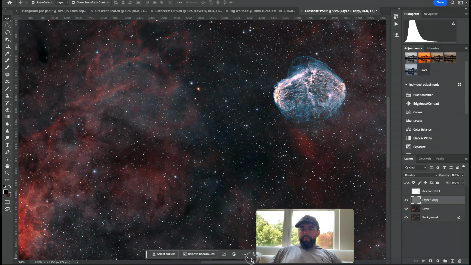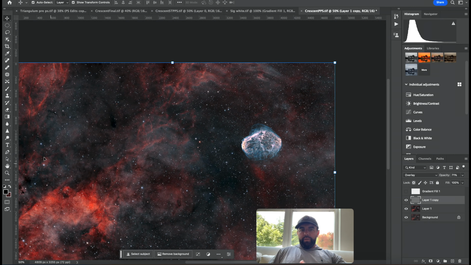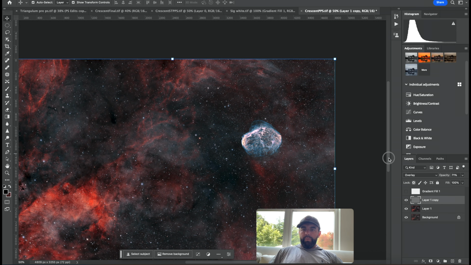This is a great way to add sharpening for free. You don't need a plugin, you don't need anything. Look at just the Crescent: off, on, off, on. And again, you can change the opacity. And if you're like, well, Ryan, look, it's affecting the rest of the image. All the stars are now brighter and I don't really want that.